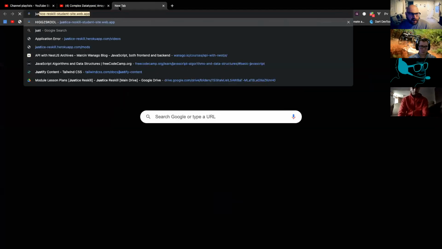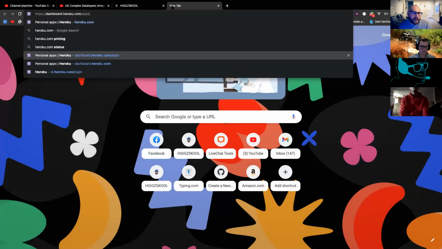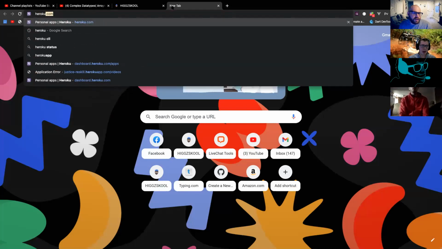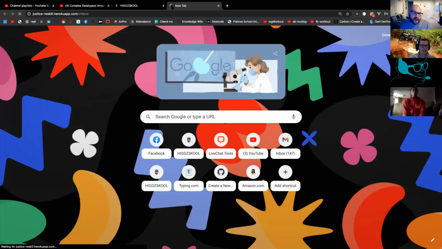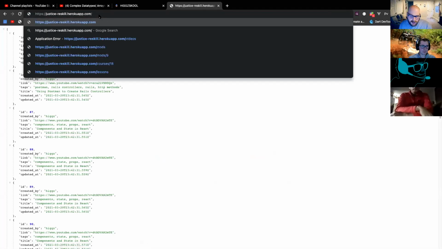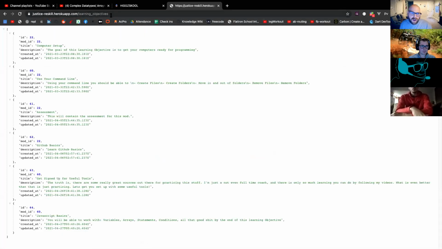Let me open this up again. So this actually comes from Heroku, it's Heroku Justice Reskill. So if I go here, right, and then I go to, I think, what is it? Learning objectives, right? Or actually, I'll go mods.